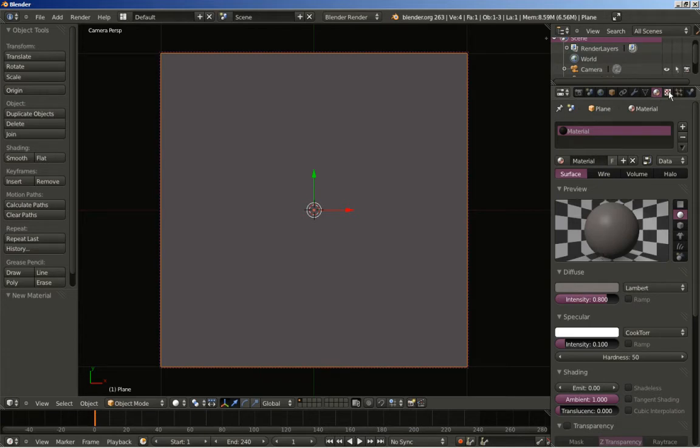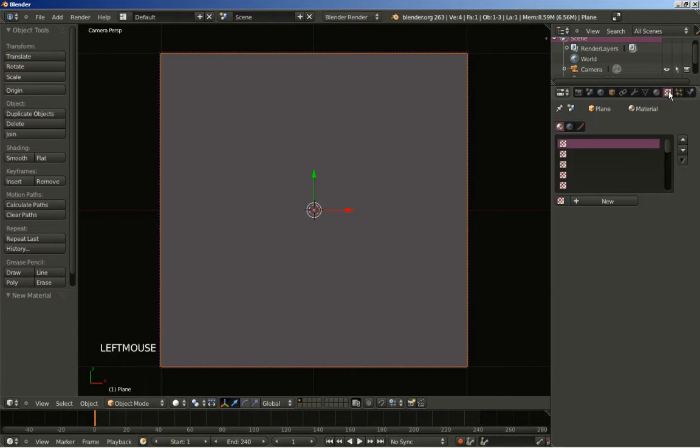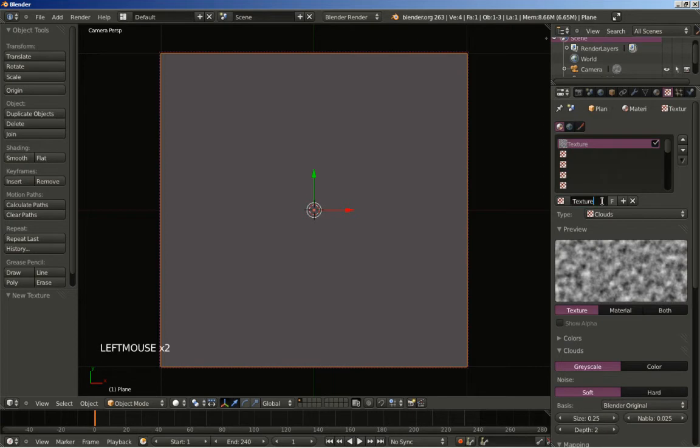And time to add the textures. I'll click new and change the name from texture to texture 1, and I won't be naming the textures with a specific name, just because we'll be creating a kind of setup where you can easily come and change the texture and the texture settings and change them all to get a whole new material for your objects.